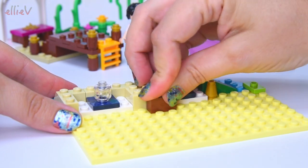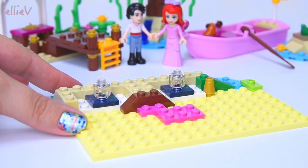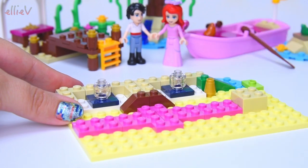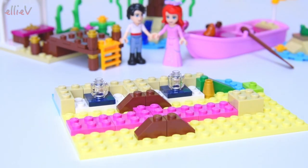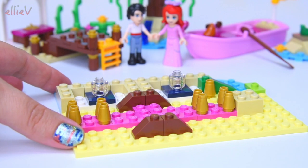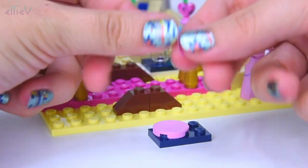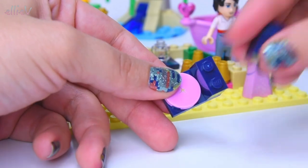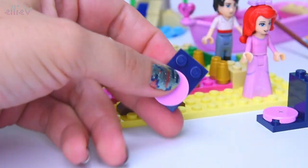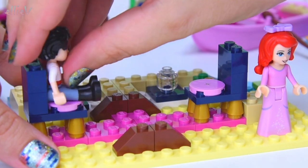Oh look - little transparent roundy bits! I wonder what we're going to put on them. This is so exciting. It's taking shape very nicely - at the moment the inside is very, very nicely symmetrical. I think these are going to be the seats. They get a sticker - a little cushiony sticker with a sparkly star in the middle. And a matching one, because of course there are two of them. It wouldn't be very kind to leave one of them standing. They're more than seats - they're almost thrones!